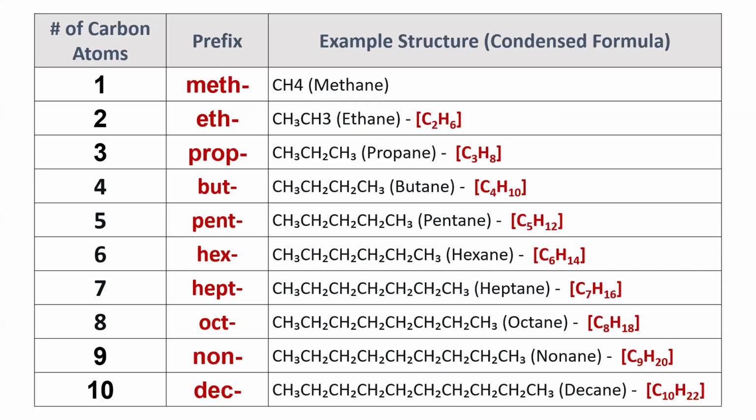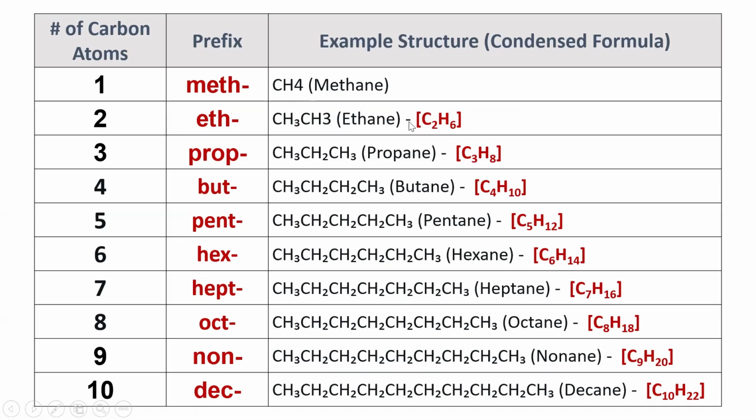This table shows the prefixes according to the number of carbon atoms. This is important not only for alkanes, but for any other hydrocarbons, because the prefix is the same depending on the number of carbon atoms, but the suffix changes according to the type of the hydrocarbon. If the compound has only one carbon, it has a prefix of meth, and by adding the suffix "ane," it will be methane. And the molecular formula is CH4. CnH2n+2, n equals 1 here. So methane is CH4.